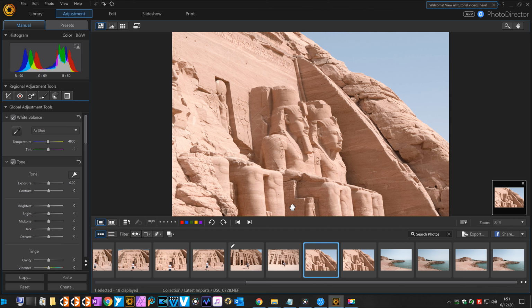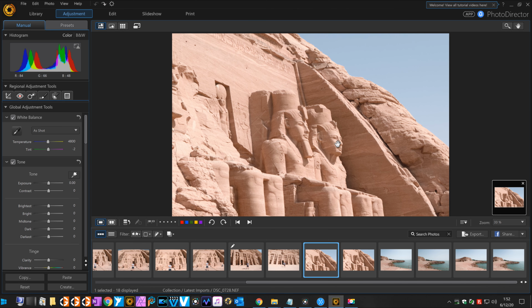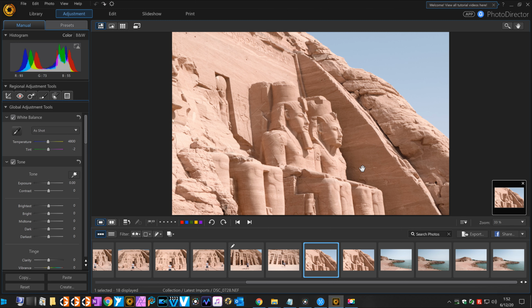In fact, it's quite a large object to apply that effect to. It's better with smaller objects to make them stand out. And you probably want to apply it to both of them here, not just single out Ramesses, but get Nefertari as well. I might give it a go.